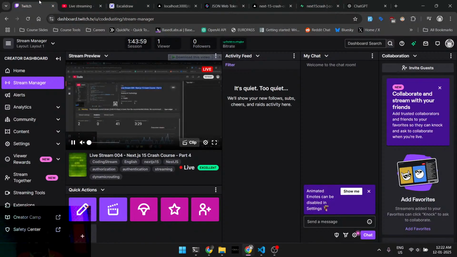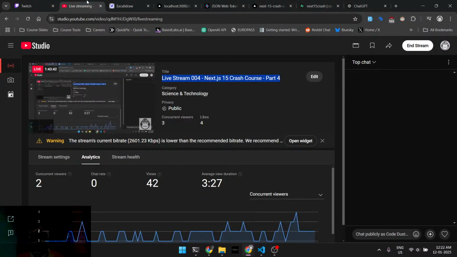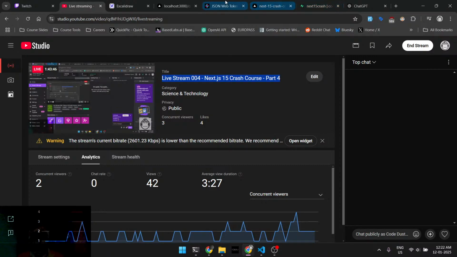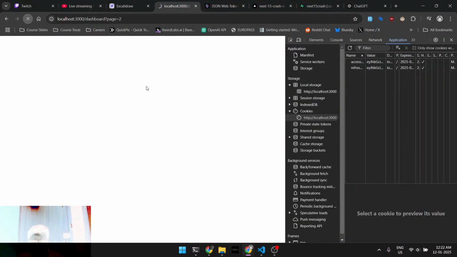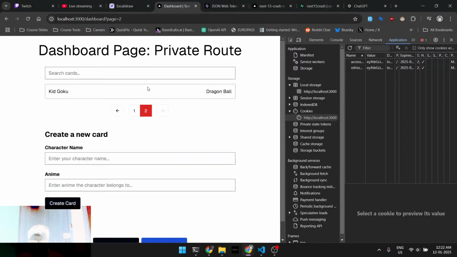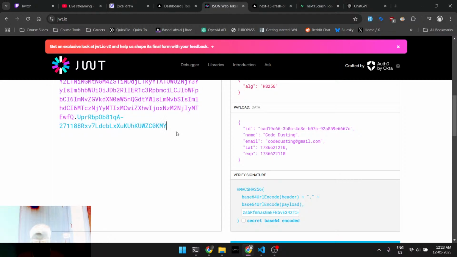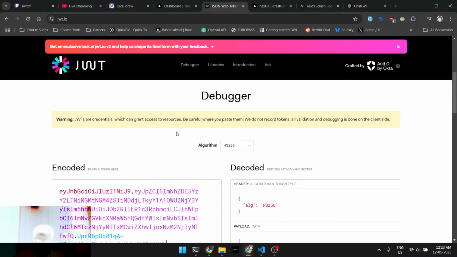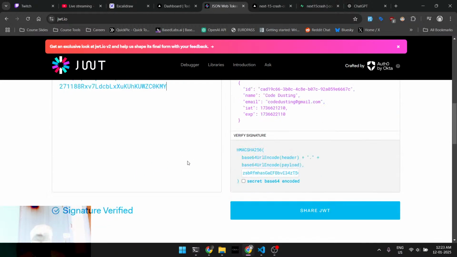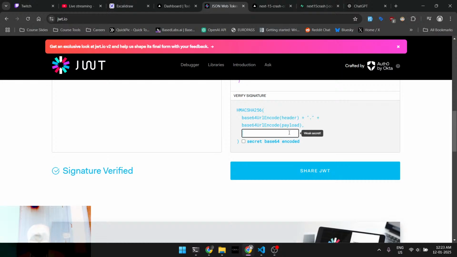Any chat is not there. Okay, no issue. Let's refresh it. And it works. Cool. Now let's go and check this access token, see whether it is even there or not. Okay, I still, okay, just remove this for now.